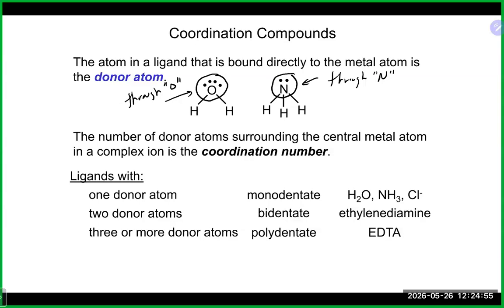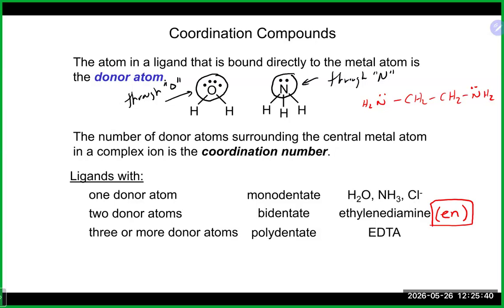A couple of common ones: ethylenediamine. This is abbreviated in coordination chemistry as en. And oddly, a lot of times they will use the en both in the name and also the formula. People just don't want to write that big word out, so they'll use it both in the name and the formula as well. And if you drew out en, for example, give it the old college try here, see how I do. It'll look something like that, and that is ethylenediamine.